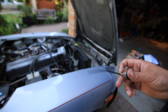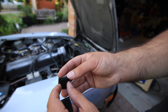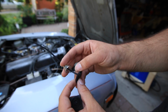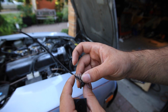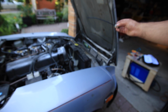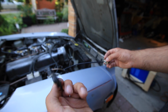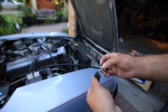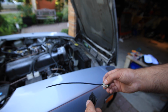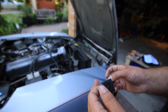Just figured I'd show you guys how this whole thing works. You've got the push pin with these sort of serrated edges. You get the foam isolating pad, put it there, put the spring on. This goes through the fan, through the radiator, then on the other side, get this end cap also with a foam isolator, and it kind of works like a zip tie where you just slide it down, and it's there. Big pain to get off, but whatever. And then you clip off the excess and you're good to go.